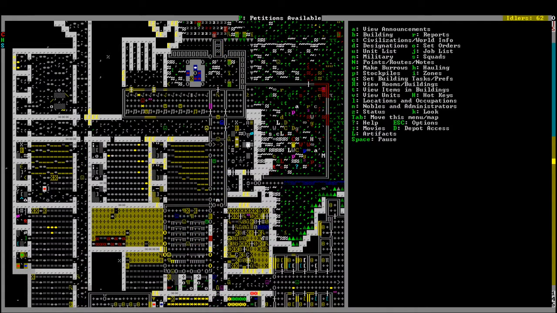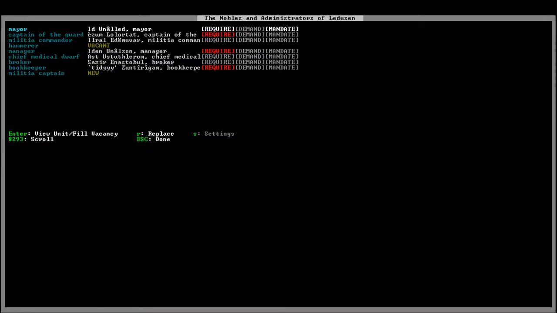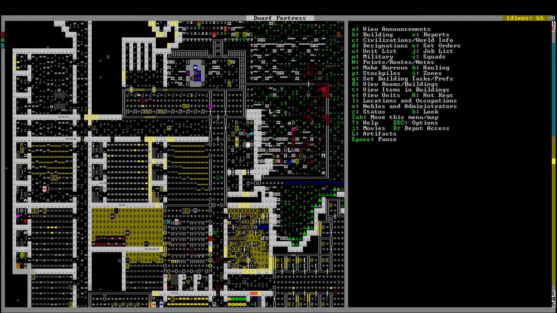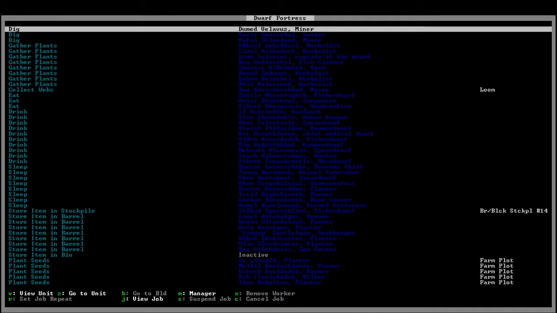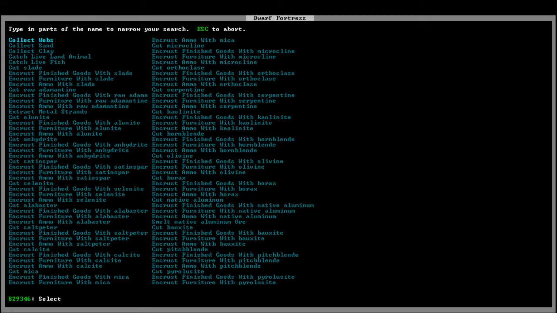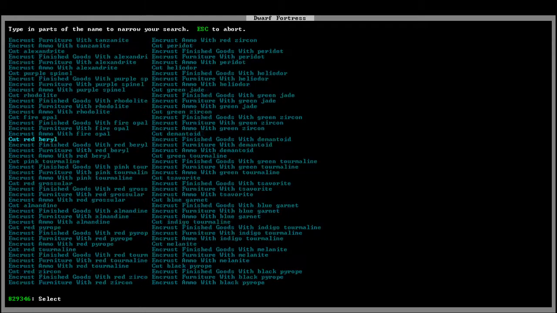Manager screen is good for that. Ah, yes, a manager screen. I think we actually have that now because I have a manager. Yes, we do. But I have never really used it. There's no active work orders. New order. Okay. Oh, geez, what a list.